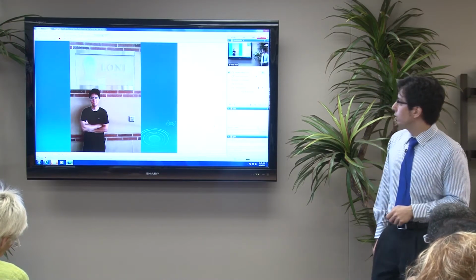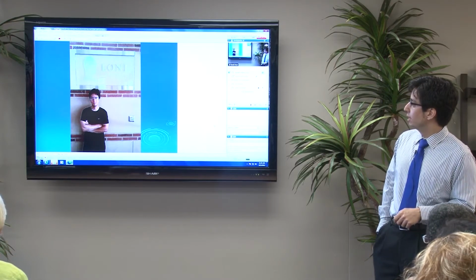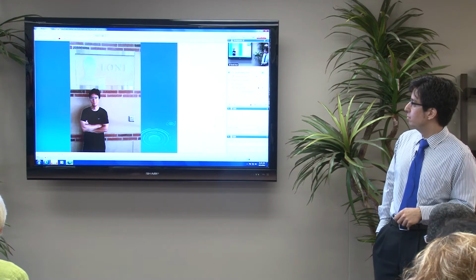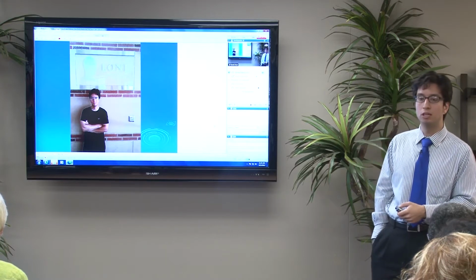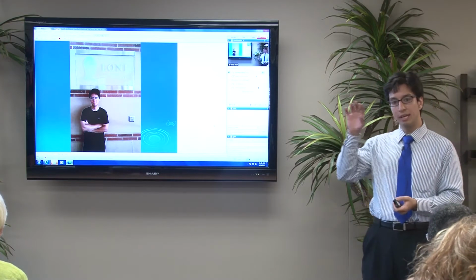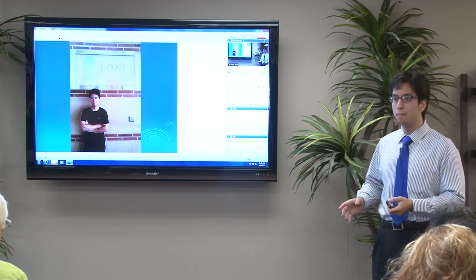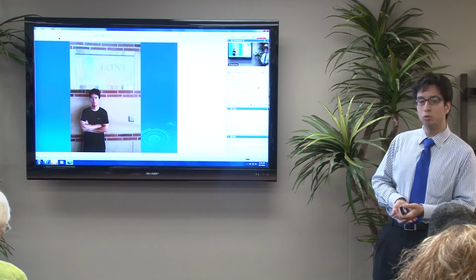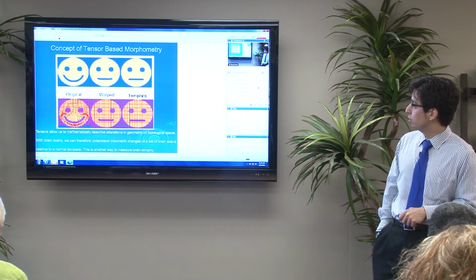That's me in front of the Laboratory of Neuroimaging at UCLA, where I did a lot of my collaborative work over the years, and they've been great partners in helping us use even more sophisticated techniques to understand brain structure. So I talked about voxel-based morphometry, which is a way of looking at these box-like pixels in the brain in 3D and measuring gray matter volume. But there's an even more sensitive metric we can use to study the brain, and that's called tensor-based morphometry.